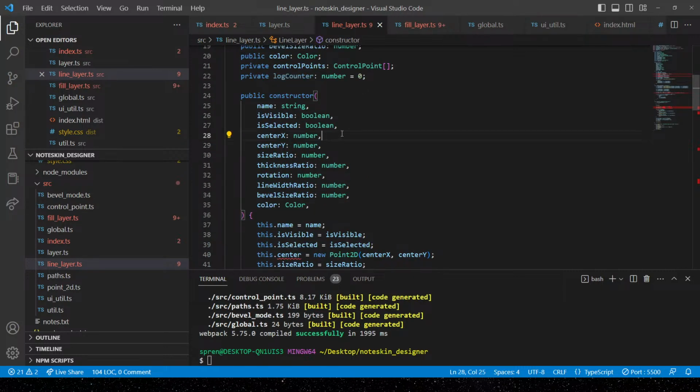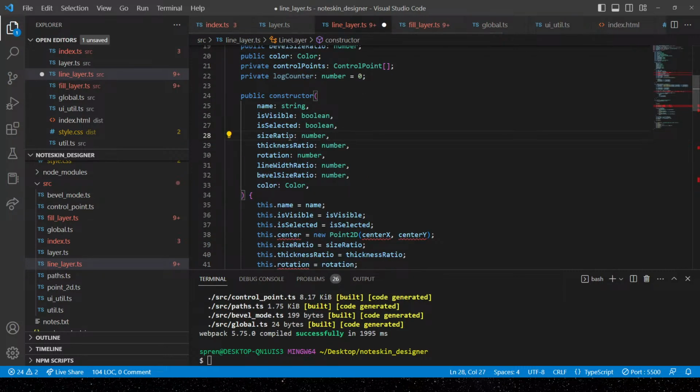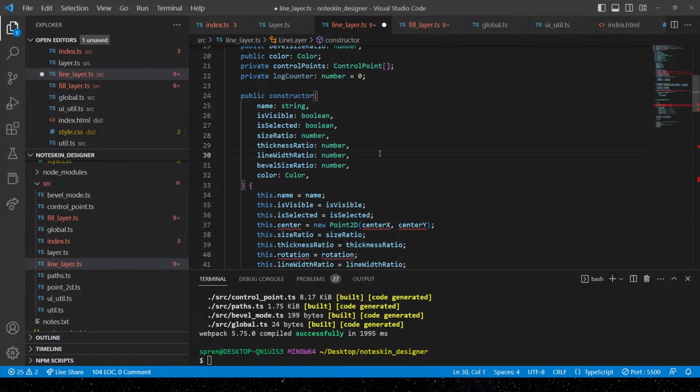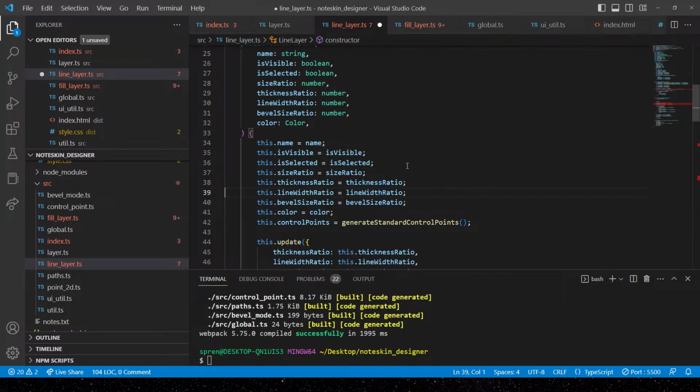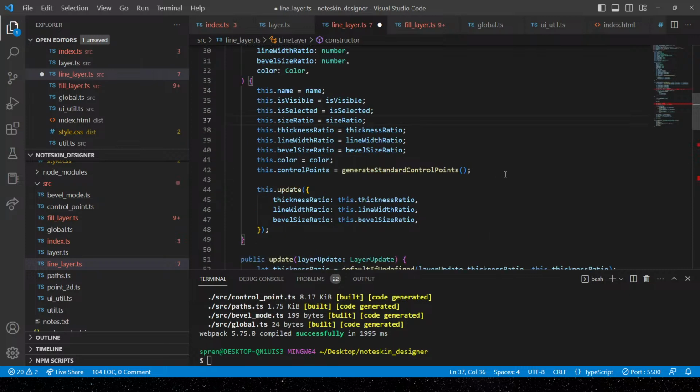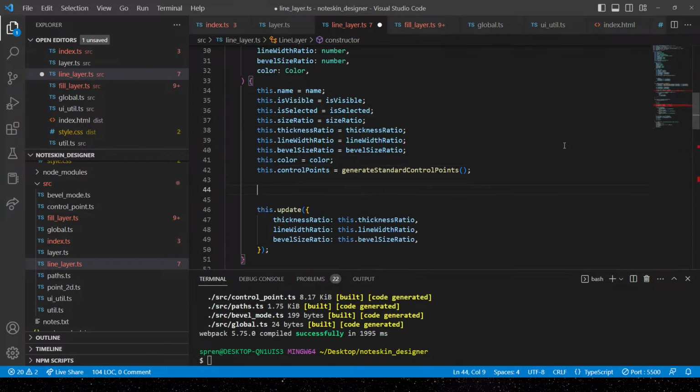Okay. You don't need these in the constructor. You do want a size ratio. And this, you don't want rotation. Line width ratio, sure, color as well. Don't want that. So what you would do is say new canvas.